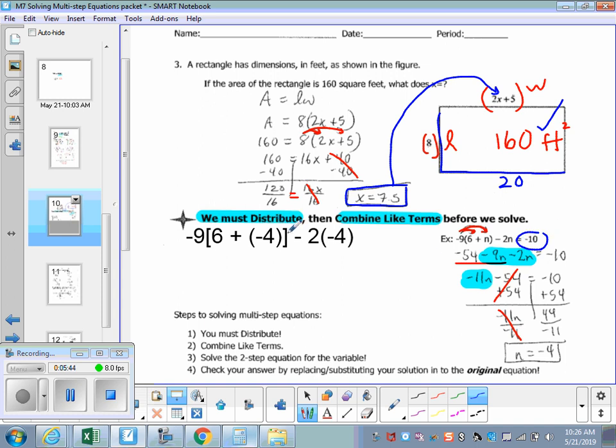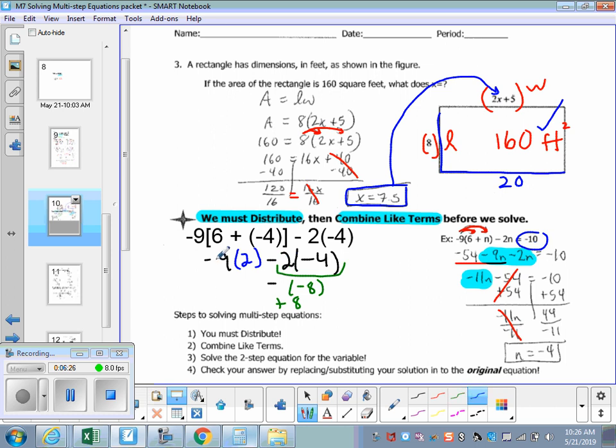So inside this bracket, 6 plus negative 4 is the same as 6 minus 4, so I get a 2. And then I have times my negative 9, and then I have minus 2 times negative 4. Now this part right here, if you see the negative 2 times the negative 4, then you already see the plus 8. Now, not everybody sees that. Some of you see that you have a minus, and then you see this 2 times negative 4, which is a negative 8. But a minus negative would still turn into a plus 8 right here. So no matter what, we get a plus 8 right there.